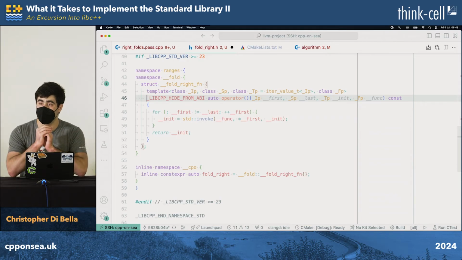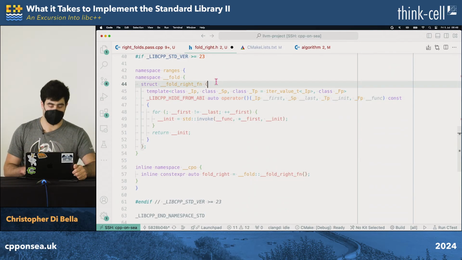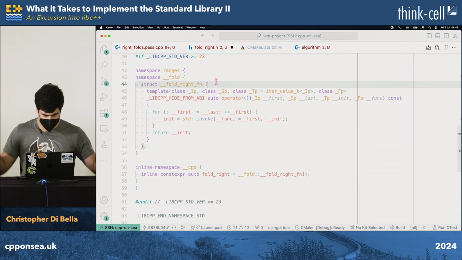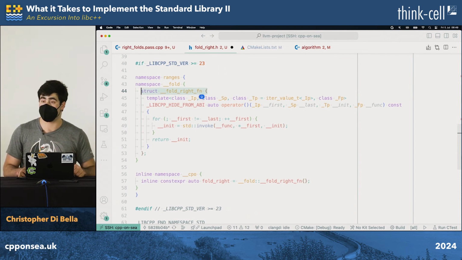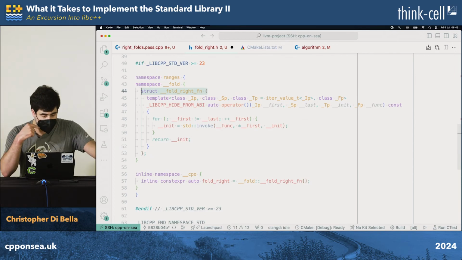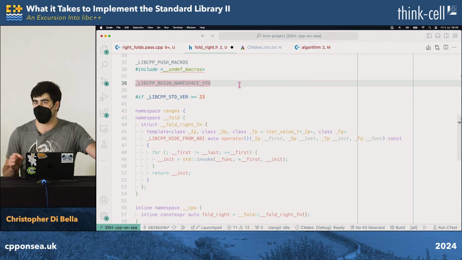Second question. You have to somehow also hide the type info for your __ all right function. The question was, do we have to hide the type info for the struct that this function uses? That is also a really good question. Just to make sure it's fully understood, do we also need to hide the type info for this? Yep. And the answer is, I believe the begin namespace std may also have an attribute on the namespace to do exactly that.